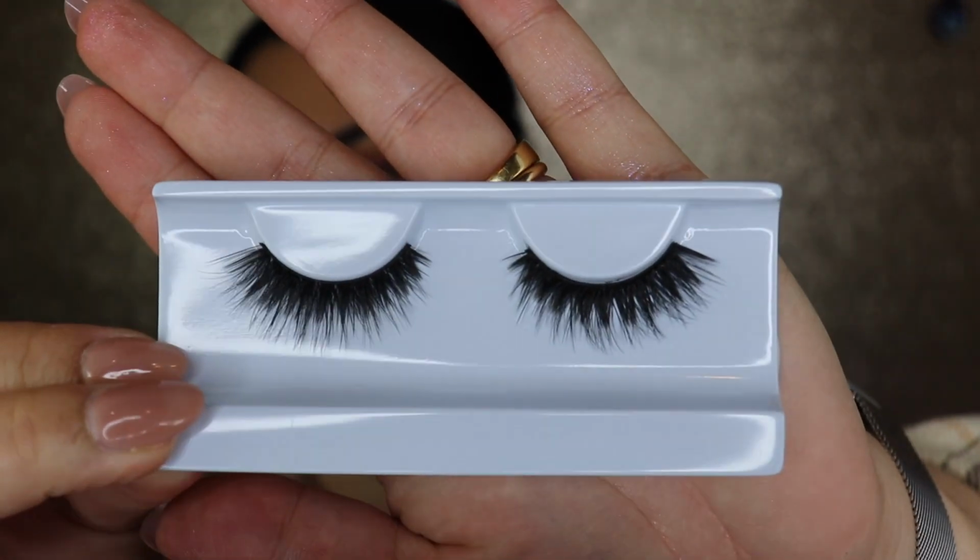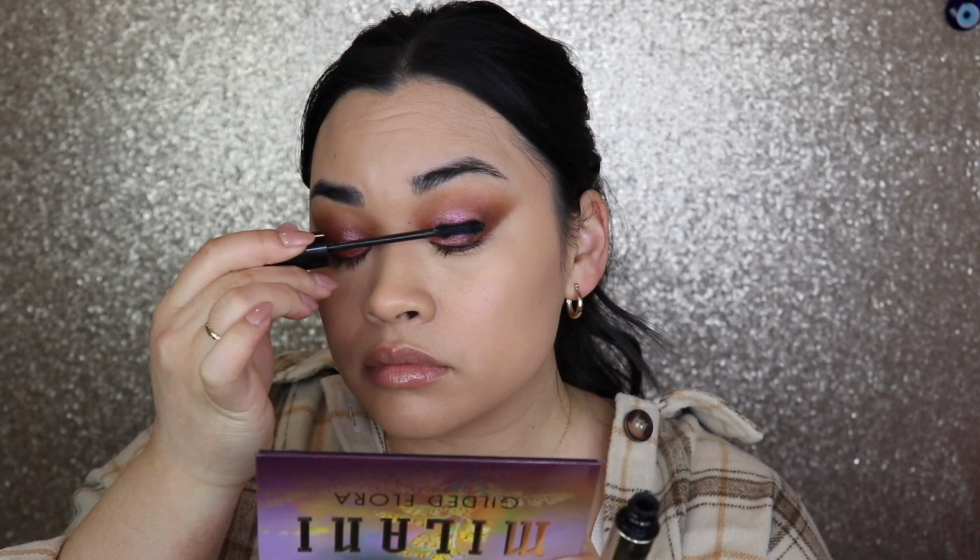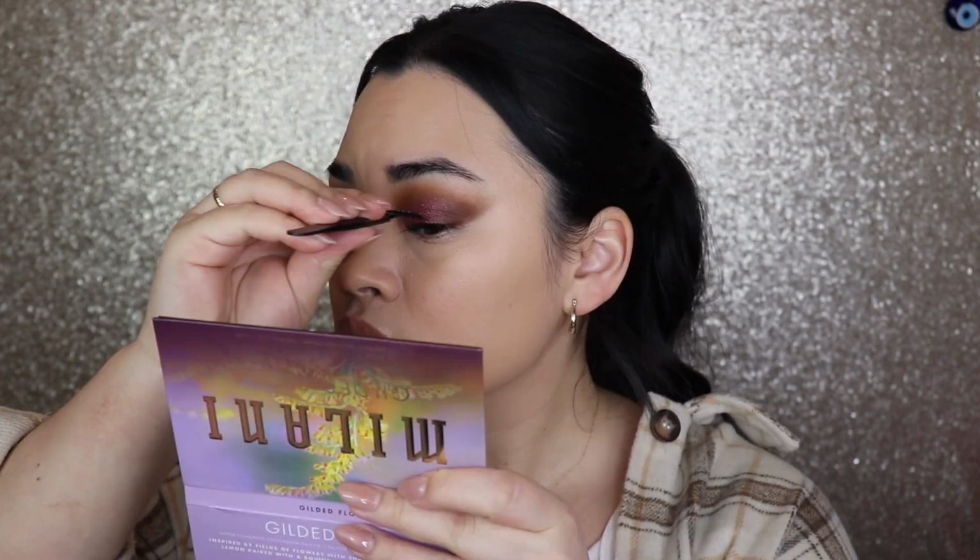So we do have the lashes here. This is a mix of medium and long lashes. This is ultra lightweight, 100% vegan and cruelty free. This MSRP is $8.97. You can get this at Walmart. This is made in Indonesia. This one is Flora 250. I'm gonna grab the mascara that I got from them last time. This is the anti-gravity mascara. These are so different. It looks like a little skirt on the bottom and then you've got the flares on the top.